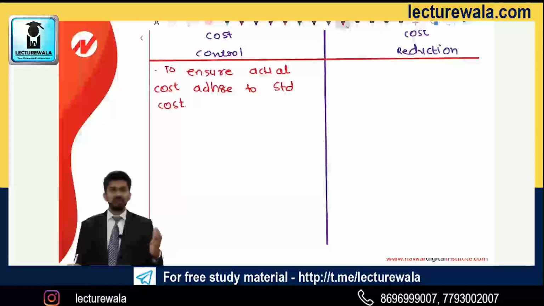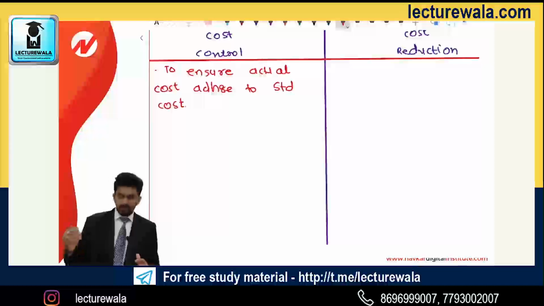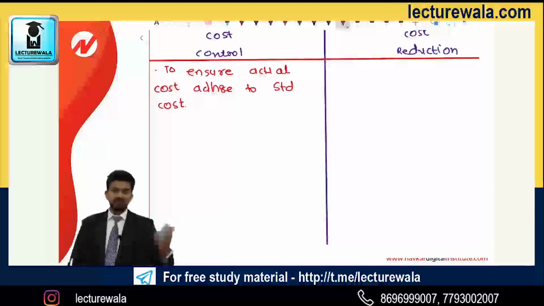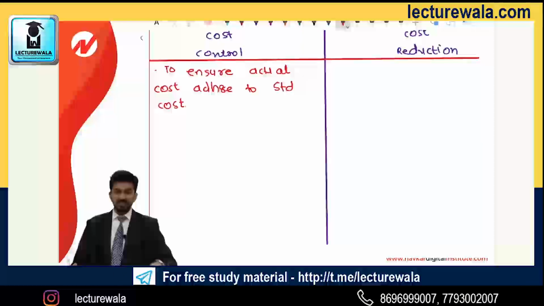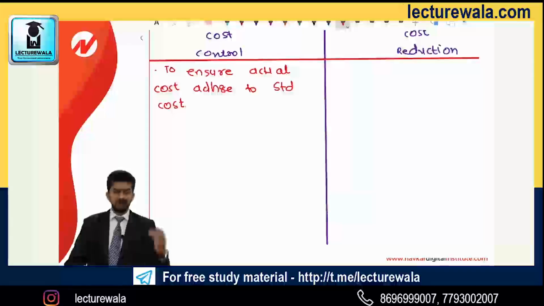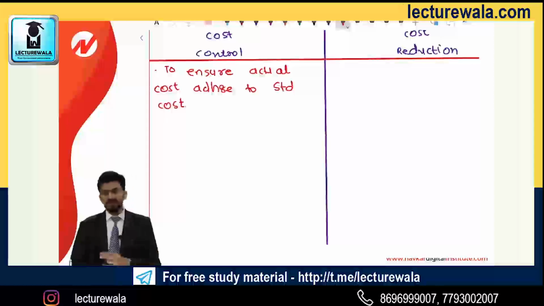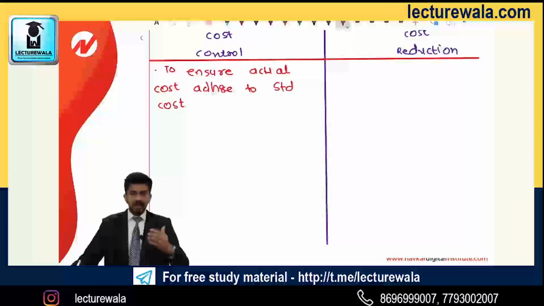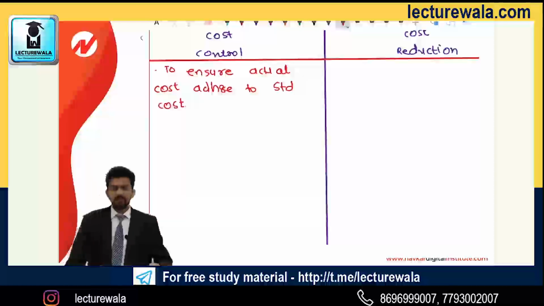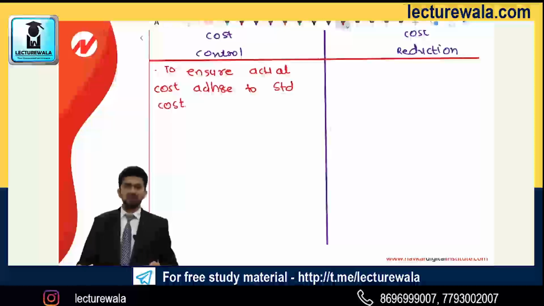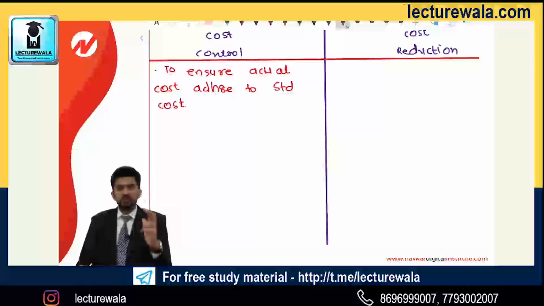At the end, someone from the management side would be asking me, Amit, could you complete this chapter in 30 hours? If I say yes, it's okay, great, matter is over. But if I say no, then the reason needs to be investigated, why this could not be completed in 30 hours, so that next year this deviation, this variance doesn't occur. So here I gave you an example in terms of hours. I was given 30 hours and I should have completed within 30 hours. So when someone from the management side checks whether I've been able to complete or not, that is what we call cost control, to ensure actual cost adheres to standard cost, right?